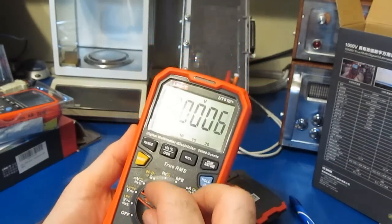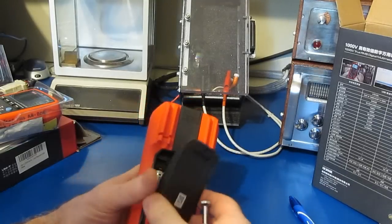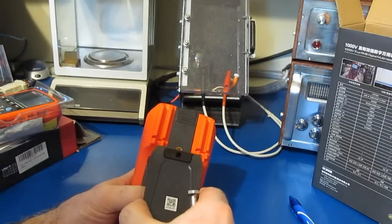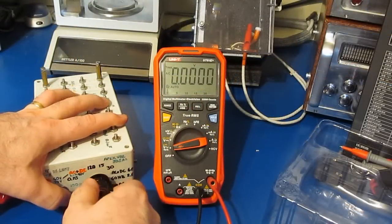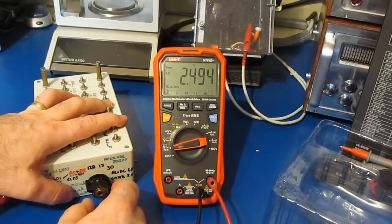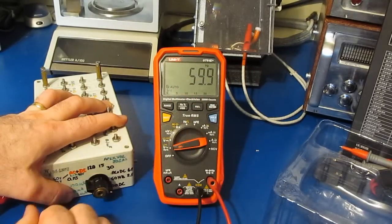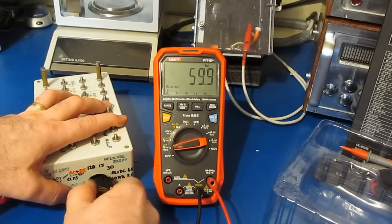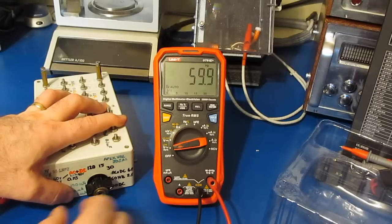I think what I'd like to do first is we'll just run this thing through a basic functional test and make sure that the meter checks out. So let's just start out. This will be 2.5 volts AC. Looks about right. Let's try it in frequency. Yep, it should be 60 hertz. Let's try it with a DC coupled, and that is 60 hertz as well.